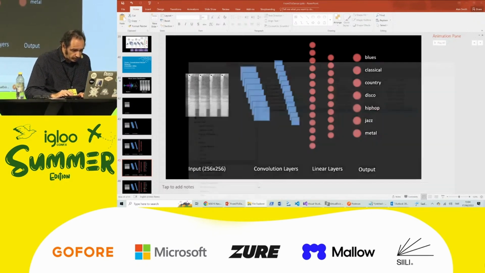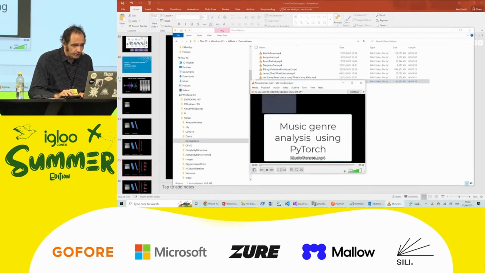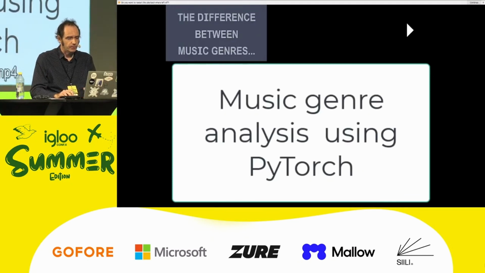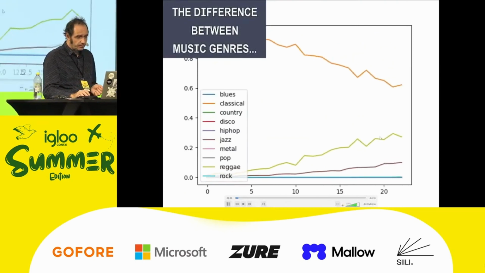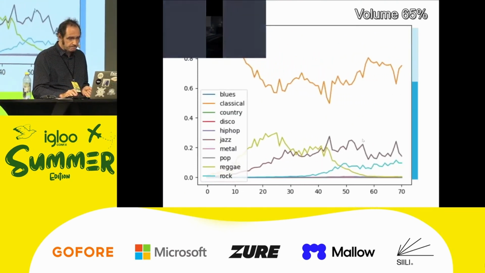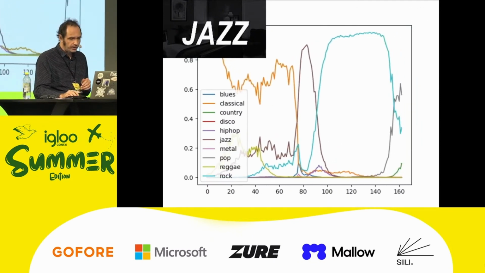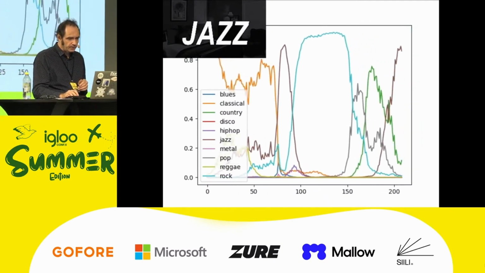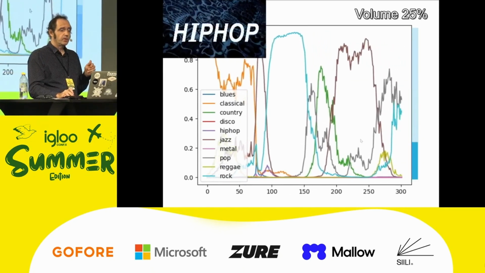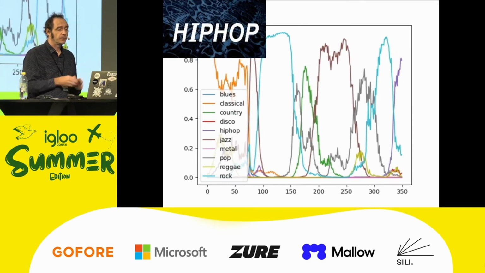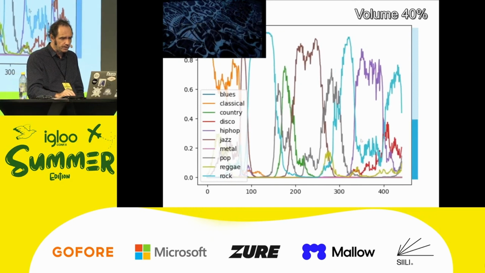And to test the actual results, I went to YouTube and found a video with different music genres. So this is using that PyTorch network to detect the type of music, and it's using a 10-second sample. You can see it's not too great on predicting jazz here. It's trained on 10-second music samples, so it scans through each 10-second section of music, but it's getting hip hop there. Seems to be doing that.